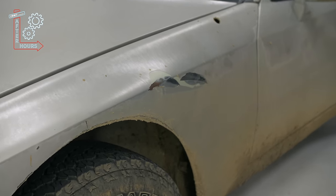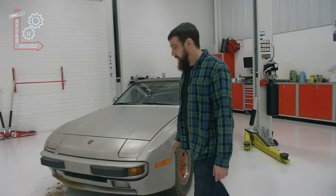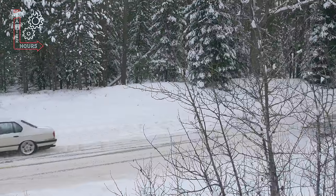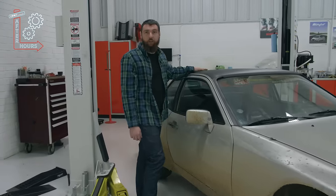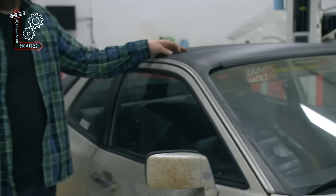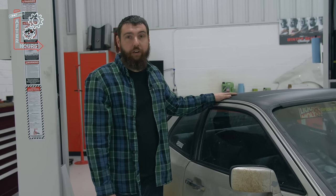As you might expect for a little over 500 bucks, this car has its fair share of dings and dents. This one came with the car — I hammered it out a little bit, but it's pretty much as it came. I've caused a few too, including one while filming another episode which you'll see at some point. The sunroof leaked when I got it, and that's why the interior was moldy and gross, so I vinyl wrapped it in a hasty attempt to seal it up, which worked great until it got really cold out and the vinyl started splitting around the seam. Now it leaks again, so I'll have to deal with that at some point.